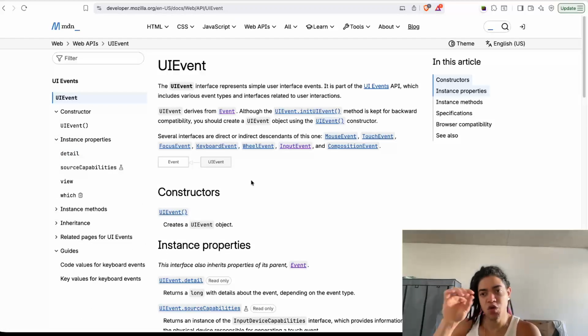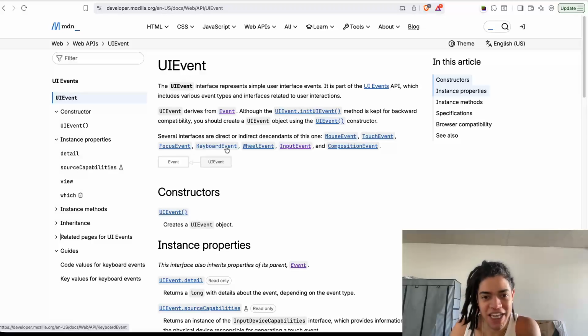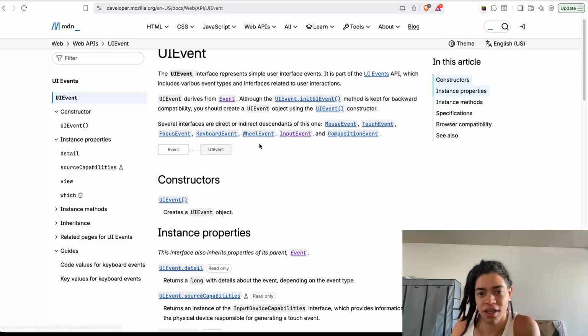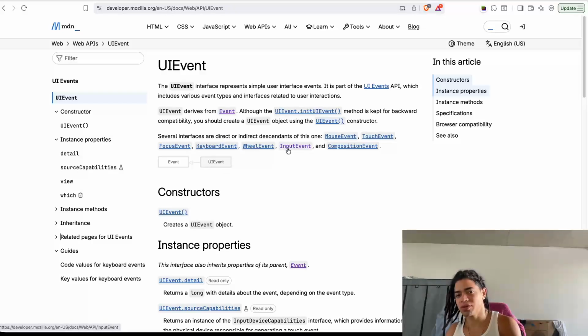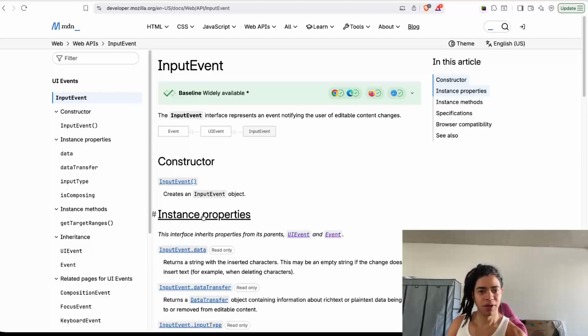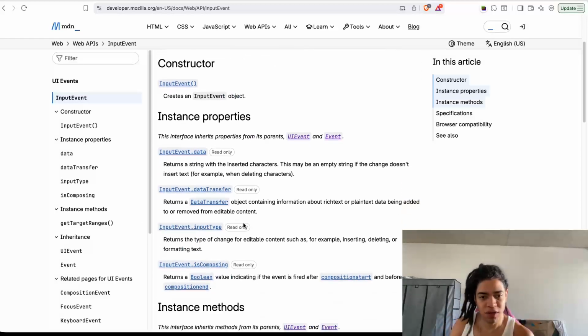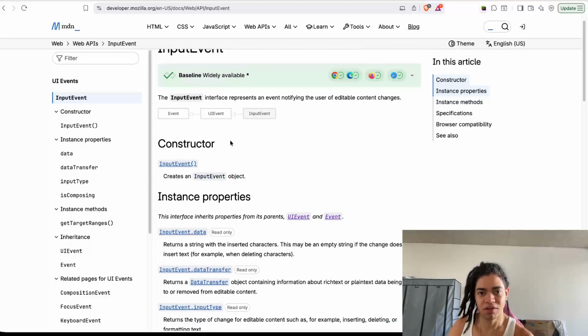And from the UI event, you have several of these UI events, whether it's the mouse, the touch, focus, keyboard event, wheel, input event, and composition event. Most of the time we're going to use the mouse event, focus and keyboard events. It's rare to use input events.